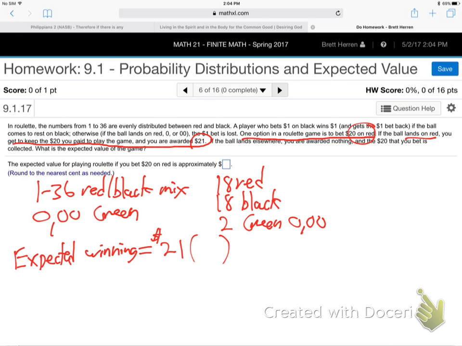What is it? 9/19. Is that what it is? It's 18 out of 38. Yeah, so it will reduce to be that, huh? Because there's 18 red. If you add this up, there's 38 total spots, huh? You add those up. All right, everybody seeing that? That's where he's getting the 38 on the bottom. He's right, which will reduce. Is everybody good with that? The probability of getting red is 18 out of 38.